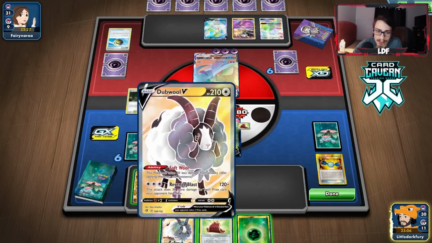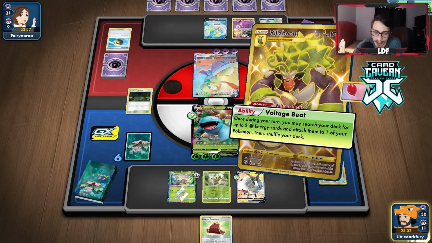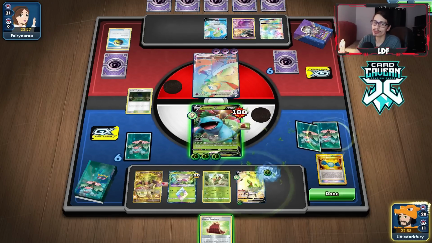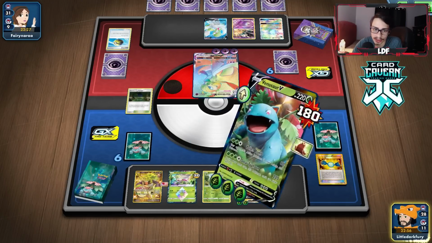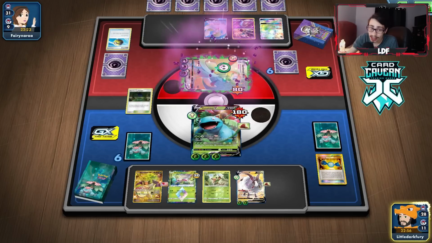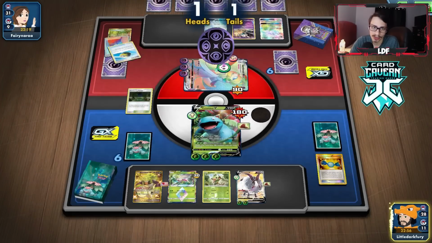We can bench the Dubwool, maybe? I think we're gonna attach, bench Dubwool, we'll Pollen Bomb them. We'll have to do Pollen Bomb for now. Rillaboom could get one shot, which is a little unfortunate. We'll see, though. Pollen Bomb for 80, 90... Poison. Stay asleep, please. They probably have a Maulana in their hand or a Switch. I wouldn't be surprised if they did. We'll see. They stay asleep, so that's good.